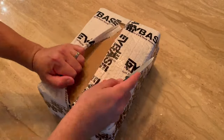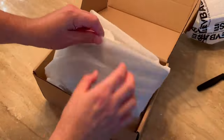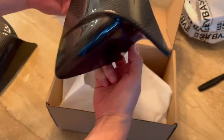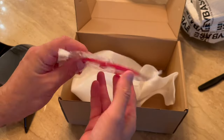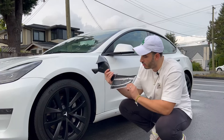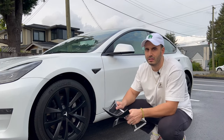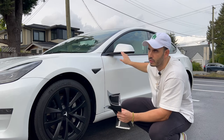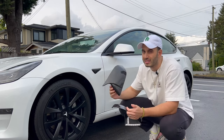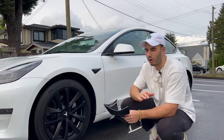I'm going to throw some B-roll up — as you guys can see, I've unboxed the box and got the side mirror caps. Not too much going on in the box like the wheels did on the last video, but it was very simple to understand. They also give you some extra tape if you'd like. The 3M on the back should be sufficient enough, but the most important thing is cleaning and prepping these for installation.